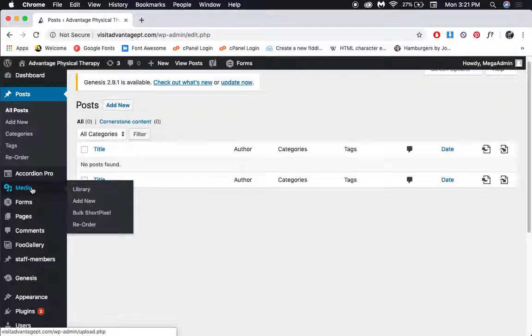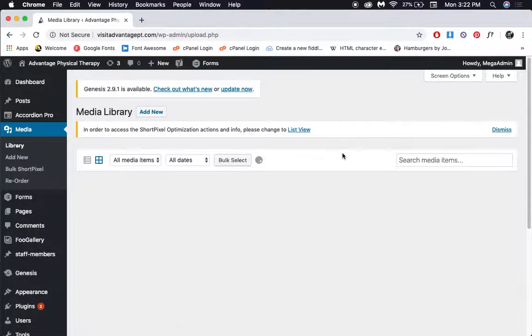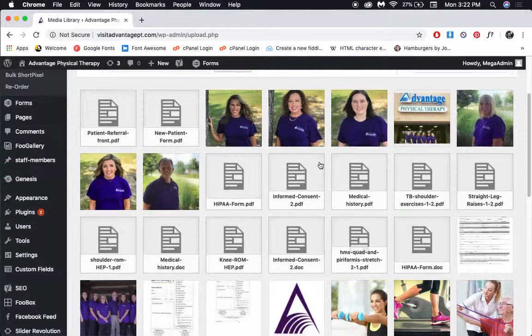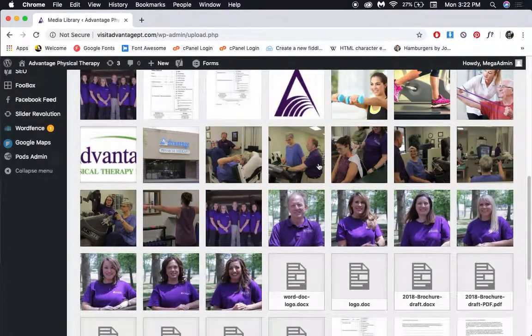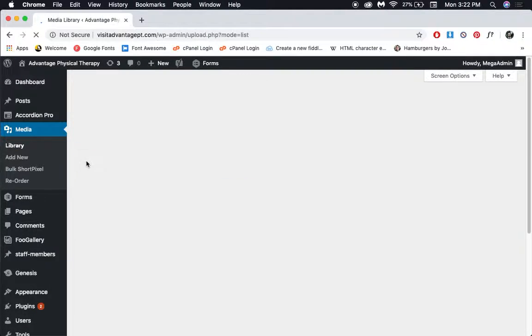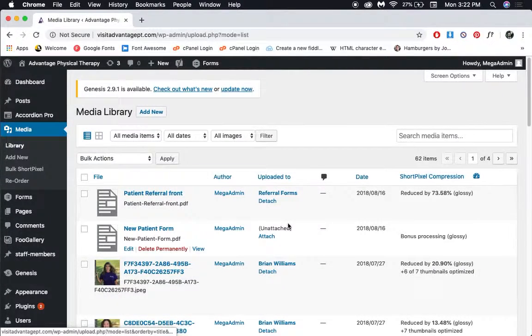The next useful thing is going to be Media. Media is going to be where all of your photos, videos, text files, PDFs, all of those things are located. So they naturally come in like a grid view right here. You can look at a list view as well by clicking on that. And this is how you would go through and select different files by clicking the box. You could select all by clicking here, and deselect all by clicking again.